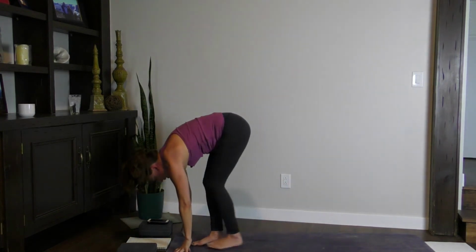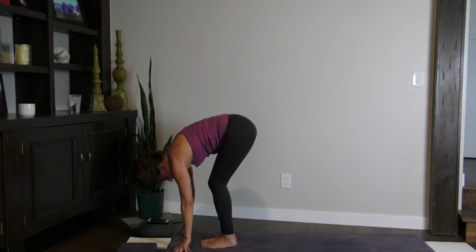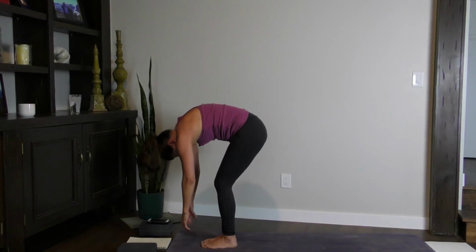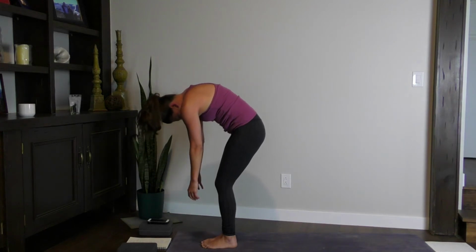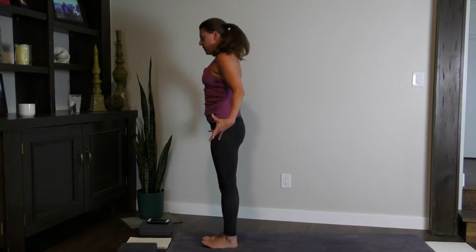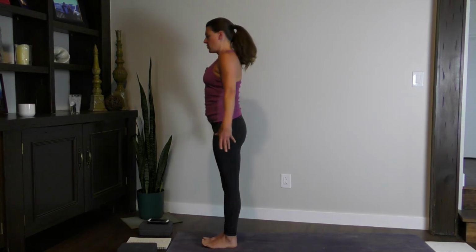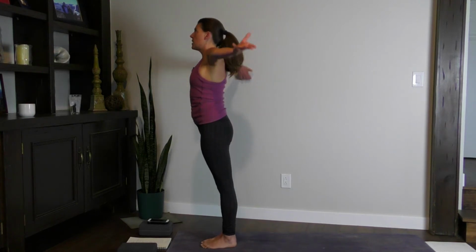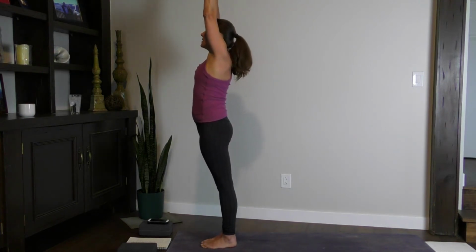Bringing the feet hip width or toes to touch. Soften the knees and slowly, one vertebrae at a time. Your chin is the last to come up. Palms face forward. Shoulders back and down. Inhale, arms go up, mountain pose.